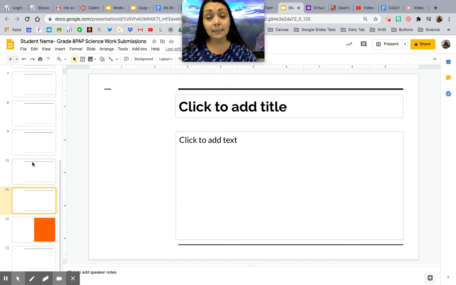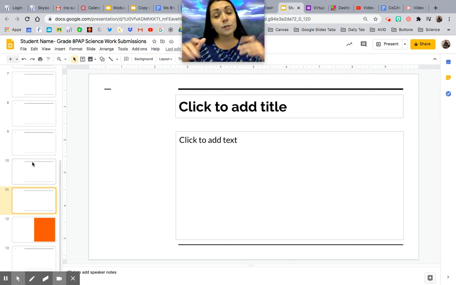Now, this is mainly if you need to include a picture. Like if we can upload a file onto Canvas, we're going to do that. If we're going to do a quick text entry, quick discussion questions, we're going to do that stuff on Canvas. I am thinking more so for your journal entries.